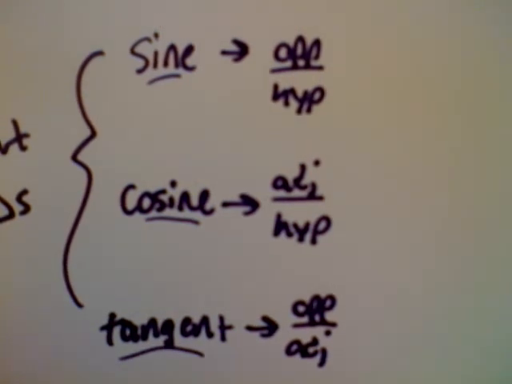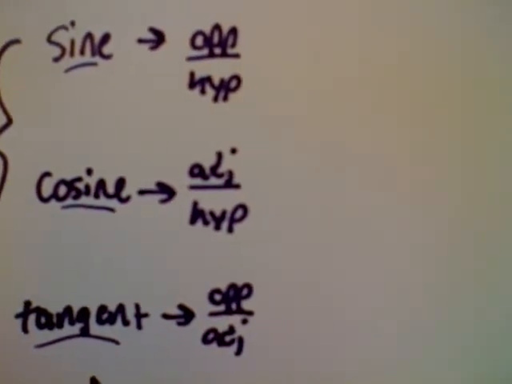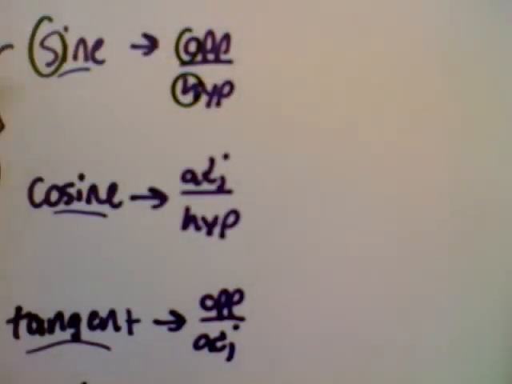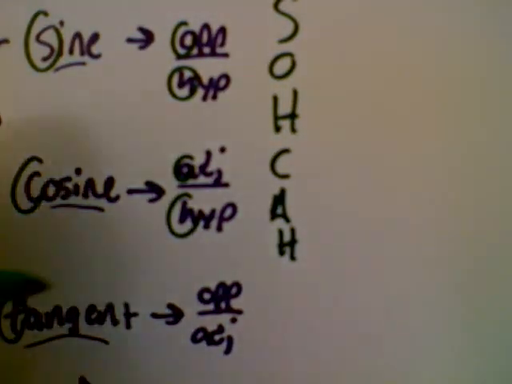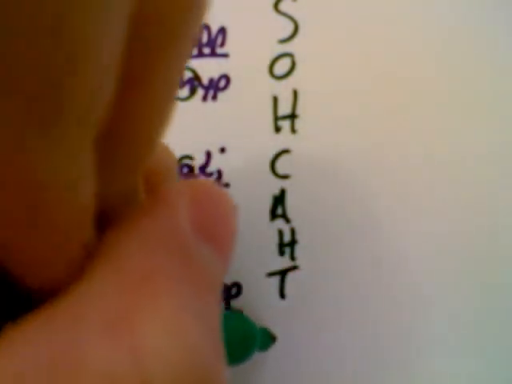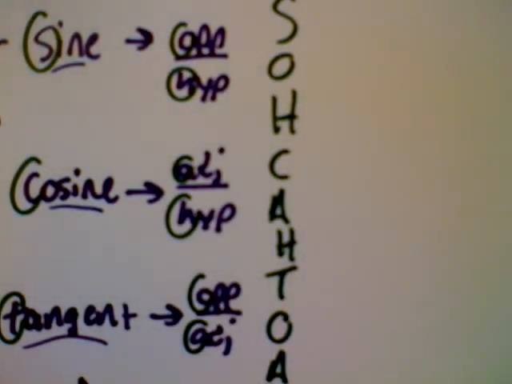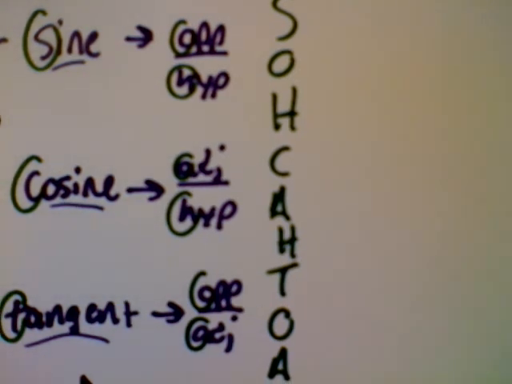So an easy way to remember this is an acronym called SOHCAHTOA. It's something that anybody who's studied trigonometry should know. It comes from the sine being the opposite over the hypotenuse. That's the SOH part. The cosine being the adjacent over the hypotenuse. And then TOA, tangent, being the opposite over the adjacent. This is an easy way for you to remember which trigonometric ratio is which. So now I'm going to use this in some examples.